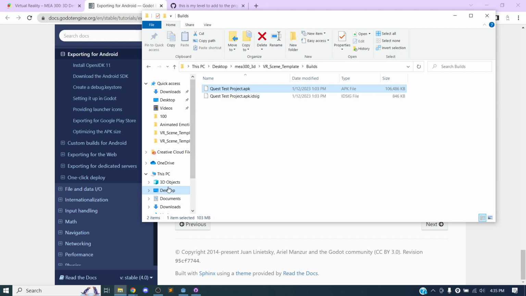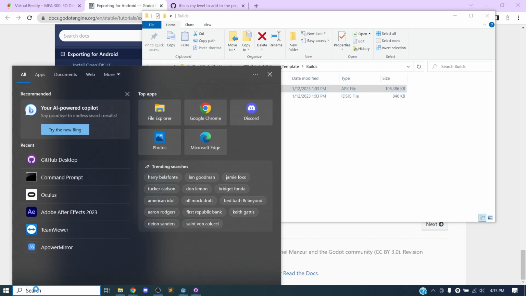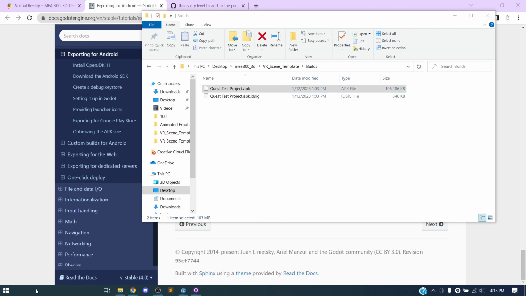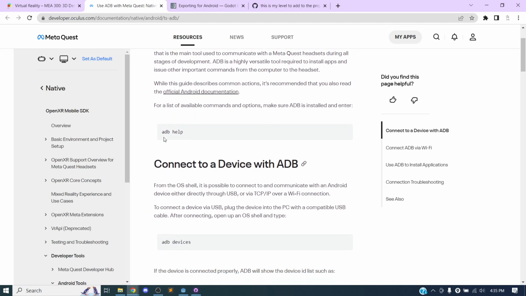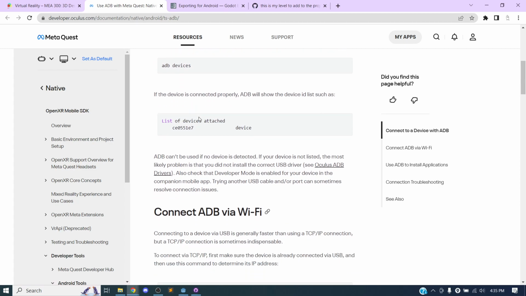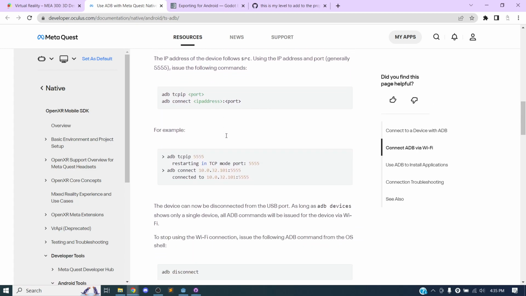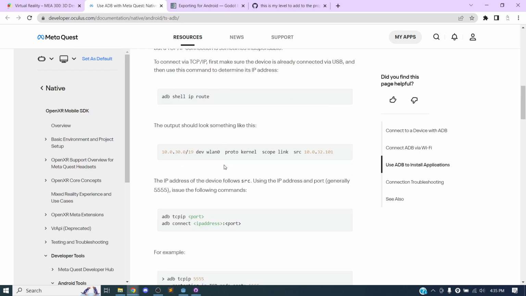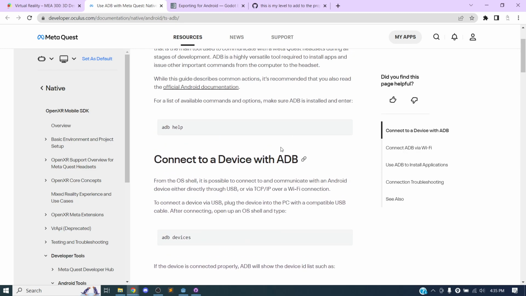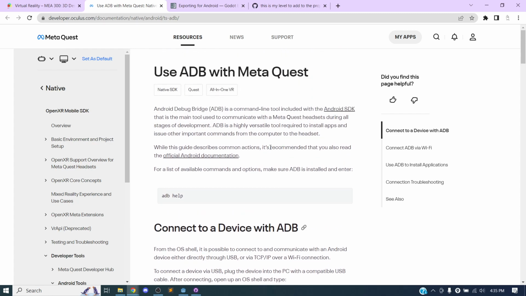If the device connected to Wi-Fi, I'd be able to show you guys what that looks like, but we're still working on that. But essentially, what I would do is once I make the APK, there's some instructions here from MEA about how to install the app onto the device using this ADB connection. So I'll show this later, but it's not that important. You guys aren't going to have to do this unless you want to try it.